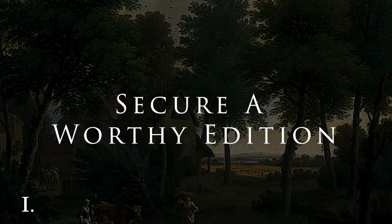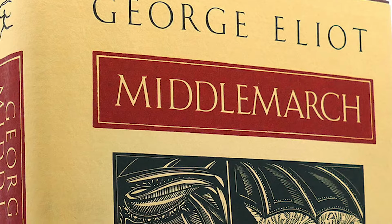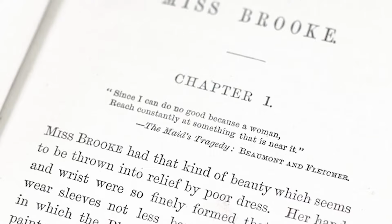Okay, let's dispense with an obvious but very useful and pertinent tip right off the bat, and that is to make sure you have a good edition of this work. My style of reading, the reading style that I'm going to recommend to you shortly, many of you already know it, is going to require a copy that you're very comfortable with, because you're going to be travelling with this copy, you're going to be spending time with it over the long term. So you want to be comfortable with it, and it has to suit your sensibility, your temperament as a reader.